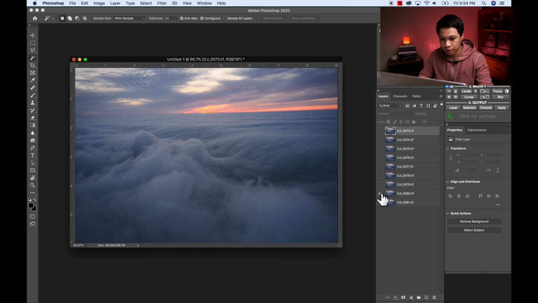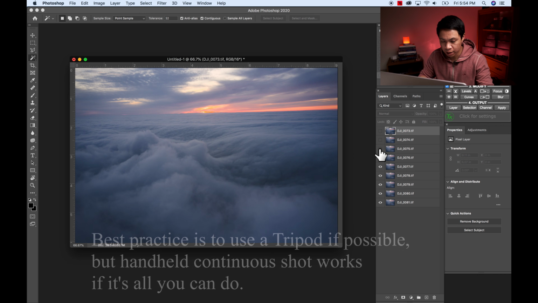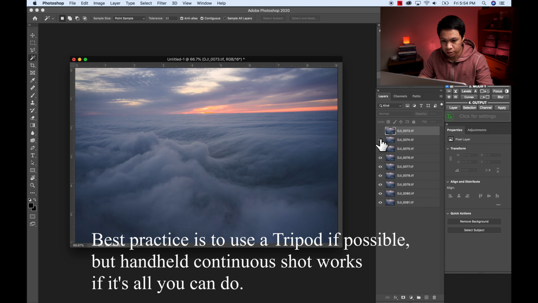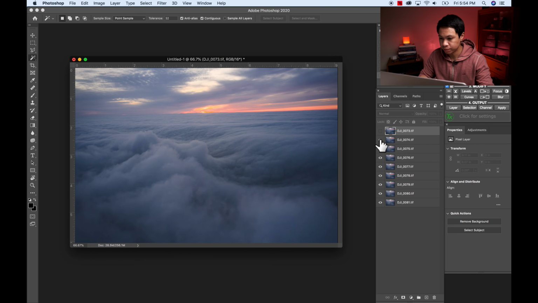So we're going to click here. That looks pretty good. Click the next file above. That looks pretty good. Again, it looks great. We might not even have to align. But when we get to this one here, we can see the camera kind of moves. Again, I'm on a drone here, so the camera kind of moves there. But we're going to have to align this here manually.